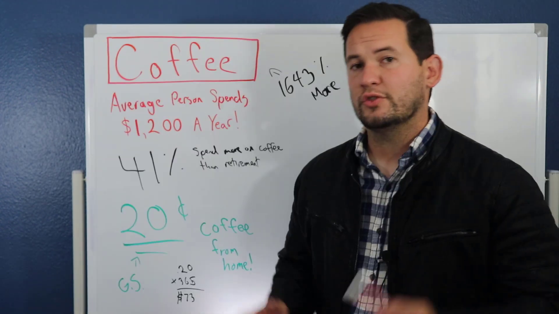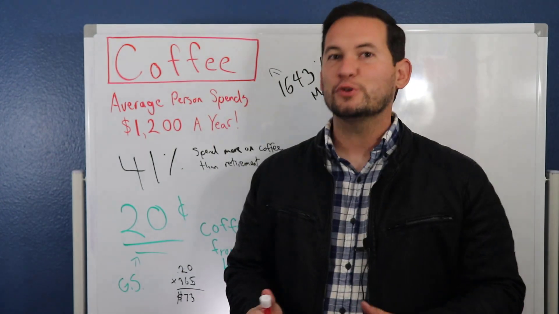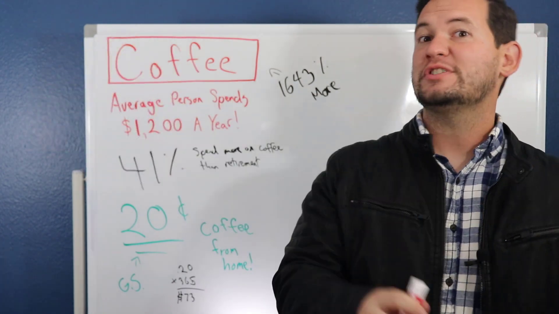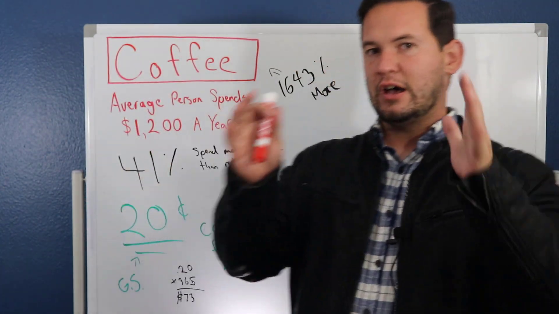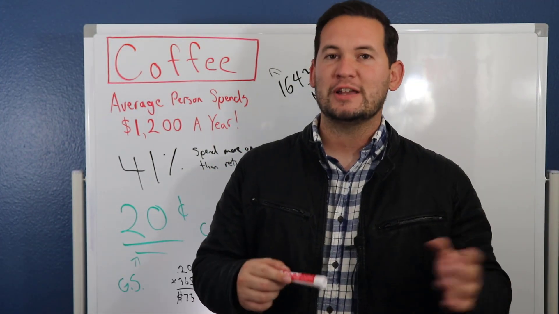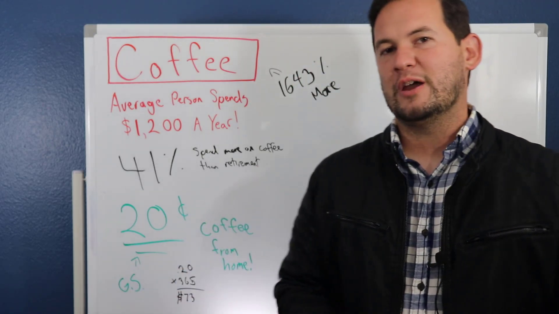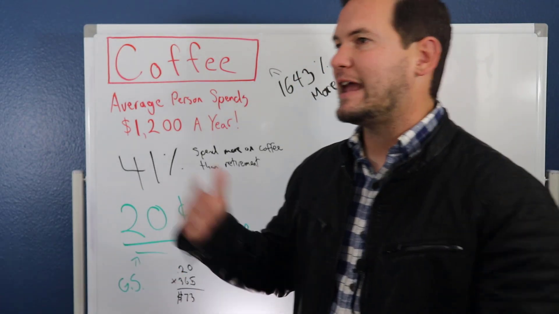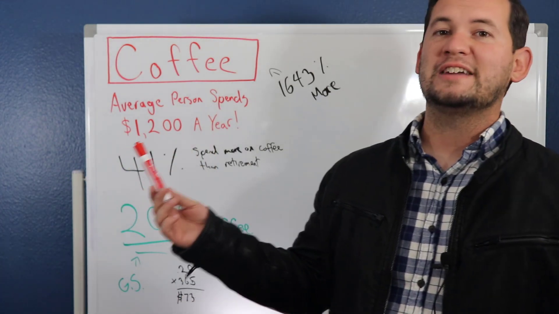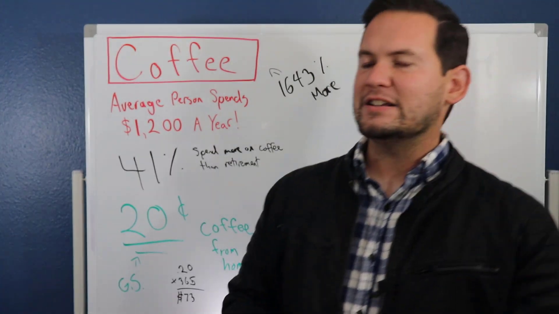The second thing you should not be spending your money on is overpriced coffee. Unfortunately, this millennium has gone absolutely crazy. Back when I was a kid, my parents bought Folgers - for all the Millennials who don't know what that is, it's a little can of coffee you can get at the supermarket. You take it home, you make it yourself, and it was much cheaper than what we have today. Now we have these overpriced $7, $8, $9 coffees from Starbucks, from Coffee Bean, wherever you like to go to get your coffee.